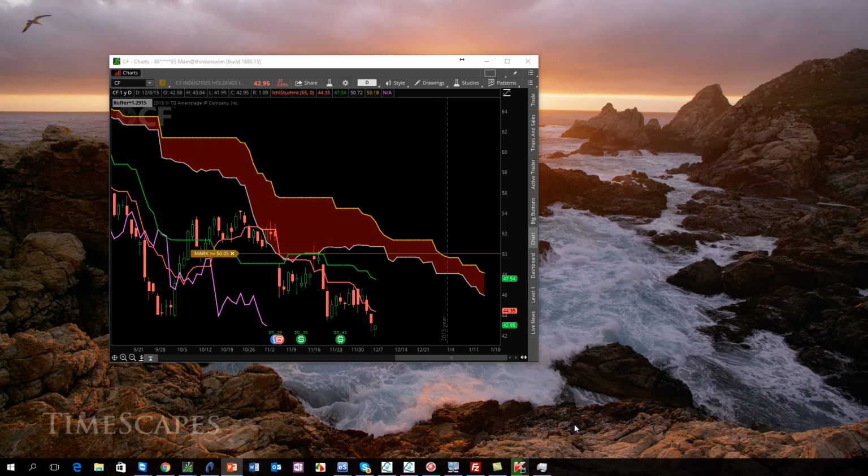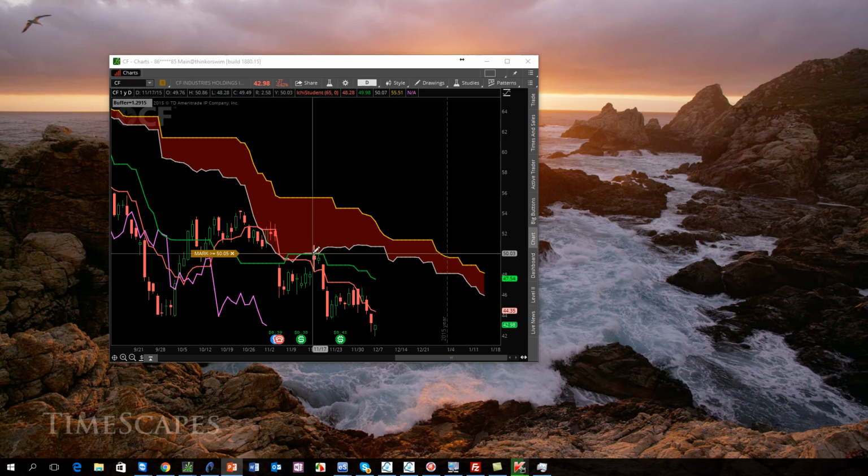So let's go through and look at a chart here. This is a chart of CF, CF Industries. This came up on a real-time scanner for having basically a multiple time frame resistance, and it came up on our scanner roughly around November 16th, and November 17th is basically when our alerts got triggered when we got to this resistance level here, which is roughly around $50.03. So that was a multiple time frame resistance on the day trading, swing trading, and long-term time frames.